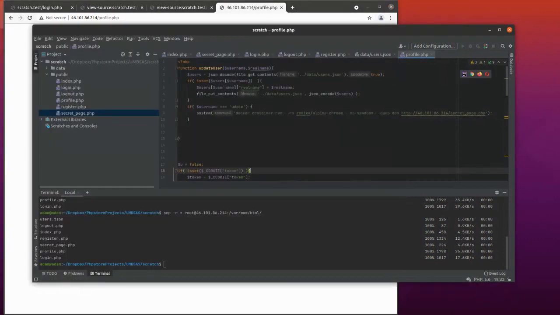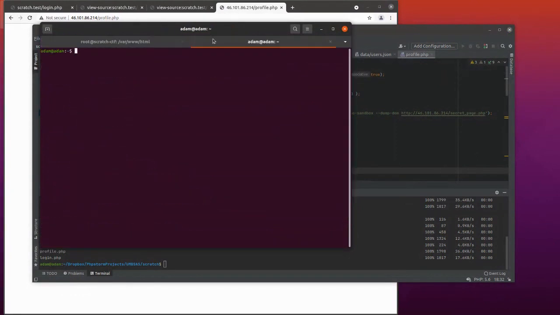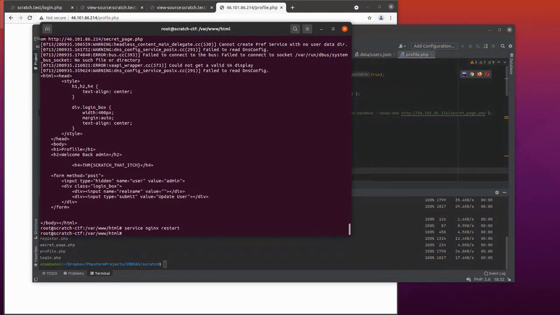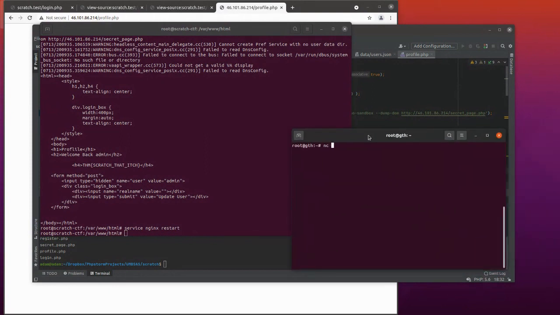Okay, so right, what we'll have is I'm just going to load up a separate window with a listener on there as well. Just log into another server that I use for quite a lot of things. Okay, so I'm going to use Netcat.